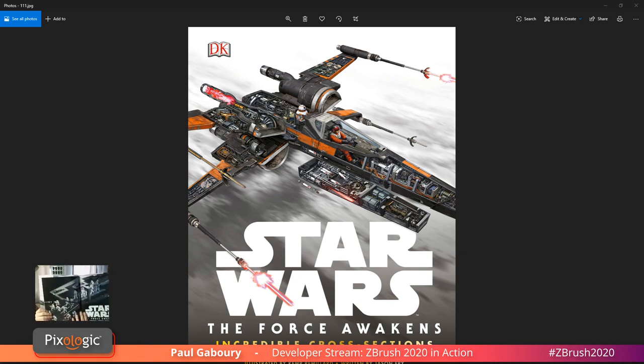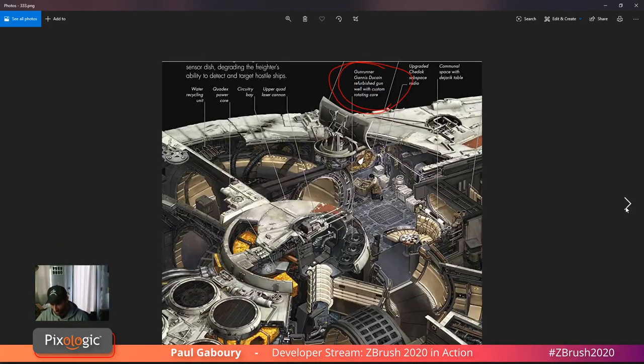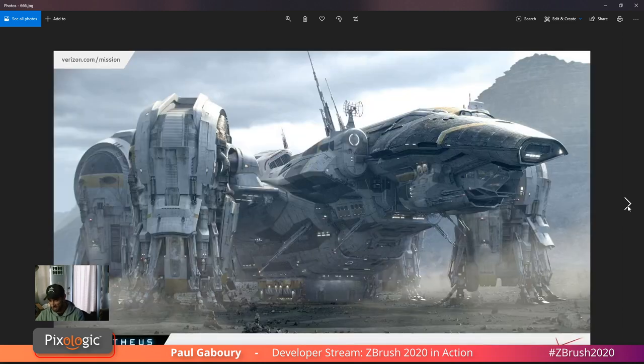So stuff like that, right? It's not a very thick book, as you can see. It's pretty thin, right? But my goal here is doing something like this. I want to model something, do the sci-fi stuff, but then have some fun with it. My goal is to take this to the details that I want, and then do interiors and create a render like you're seeing here in these images, where I've got cut out parts of the ship and you can see the inside, right?